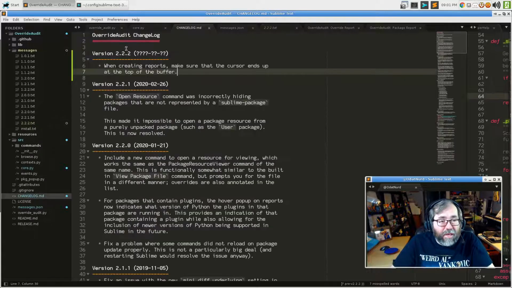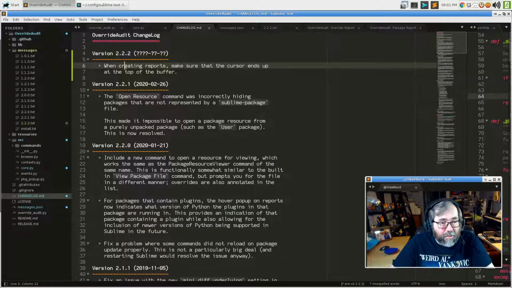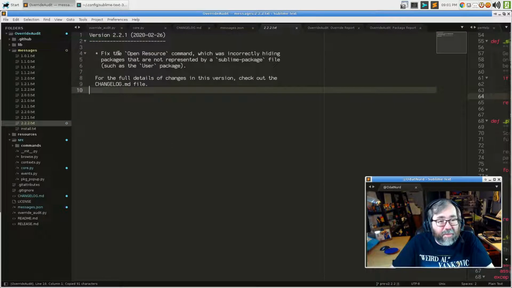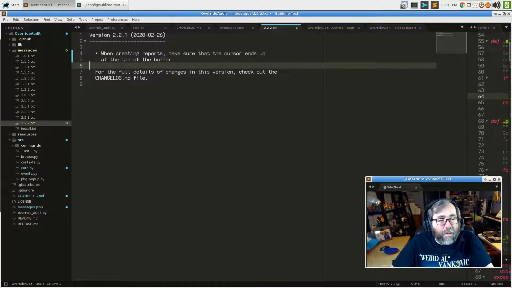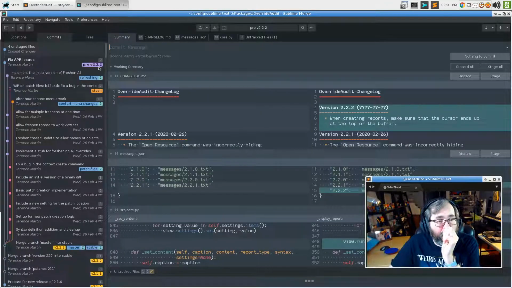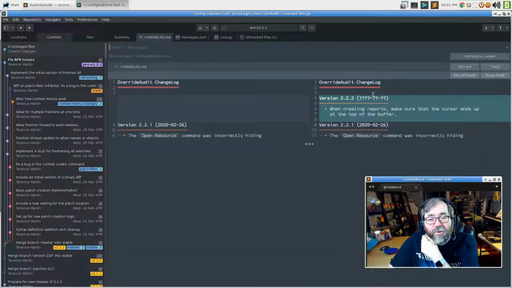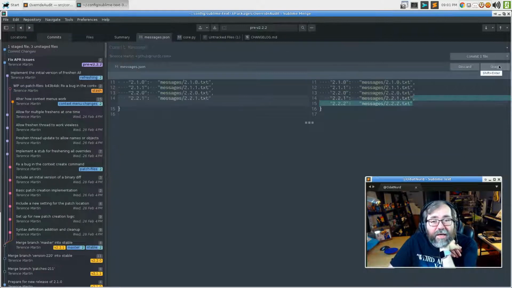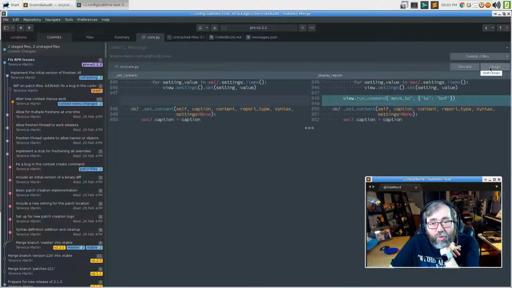And then we come over to here and grab those 2 lines, paste them in here. That was the right thing, right? Yep. Cool. Okay, we got that. We got a change log. So if we came over here, then the changes are, there's a new entry in the change log. So stage that, and we have a new messages file for the next version whenever it appears. Properly commaed to make sure that the JSON syntax is cool.